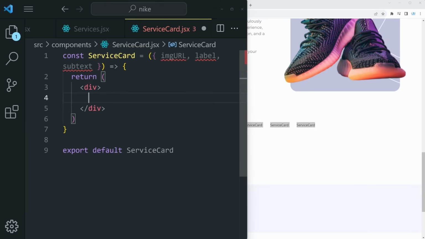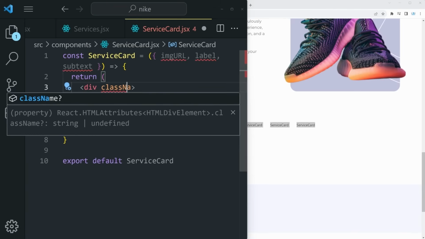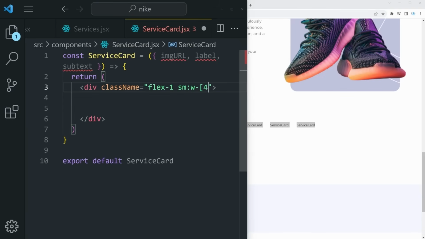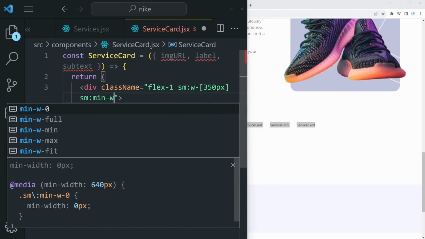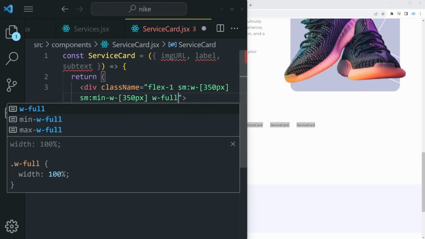Each one of our cards is going to be a div that's going to have a class name equal to flex-1, so it expands if need be. On small devices, the width is going to be 350 pixels. On small devices, the min width is going to be 350 pixels as well. And W is usually going to be full, meaning full width.